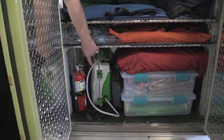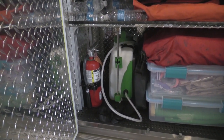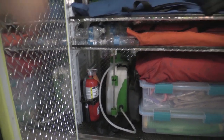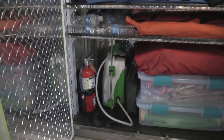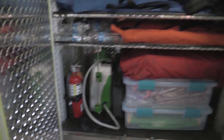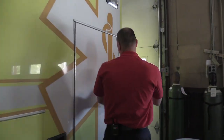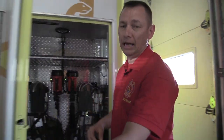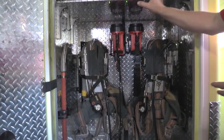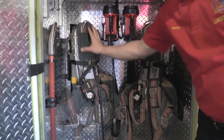Because of COVID, we have this backpack sprayer. We use it to spray a chemical to clean out the back of the ambulance if we have someone really sick with the virus — so we're always protecting. In all our trucks we have some way of putting out a fire, so there's a little fire extinguisher here. The next door back is where we keep air packs and some firefighting tools, because we're both firefighters and EMS. Our firefighting gear, boots, and helmets all go in here.